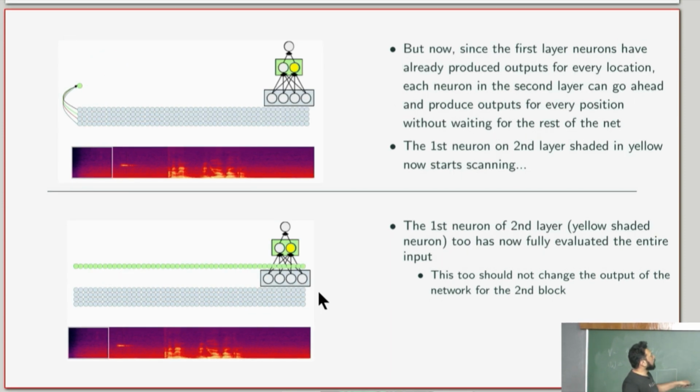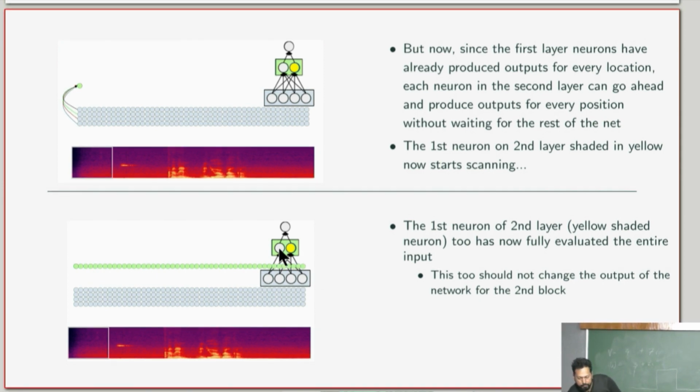And then the next layer neurons can start. This neuron needs data from the previous four neurons, so it can calculate this, this, and this for all 4. So this can produce this output, and then this yellow neuron is now done with its own output.